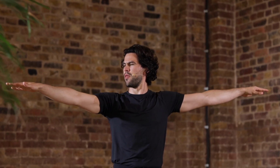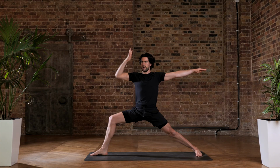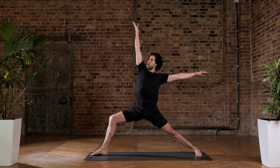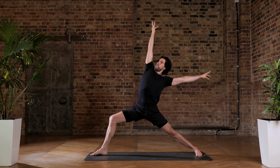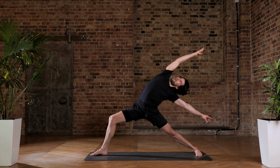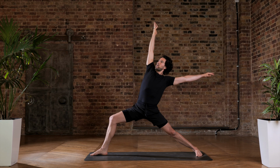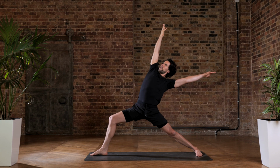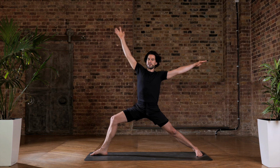One more full breath. Then reach your right arm up. Leave your left arm where it is, but wrap your armpit in, like you're screwing in a giant light bulb from the armpit. Without turning the chest, lift up and back. Not the same as folding down, but lift up and back. Your left arm isn't supporting you. And then ease yourself back to center.